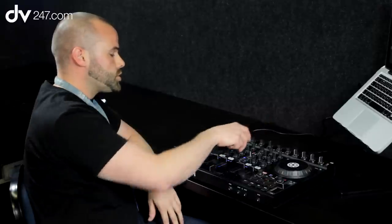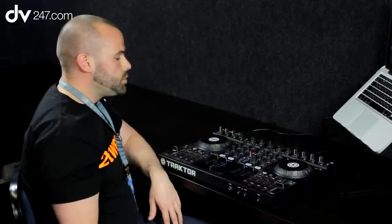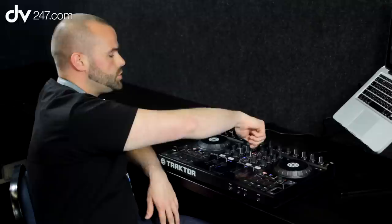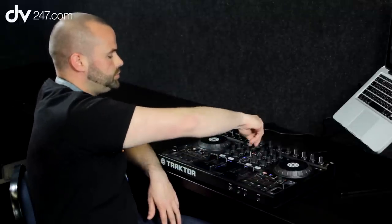If we look at the channel strip on A, we've got the three band EQ as per usual, with high, mids and lows. And obviously, as we affect those, they will affect the sound and shape the sound as we want it to come through.